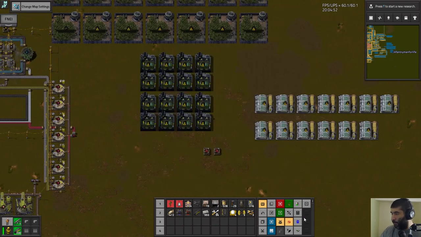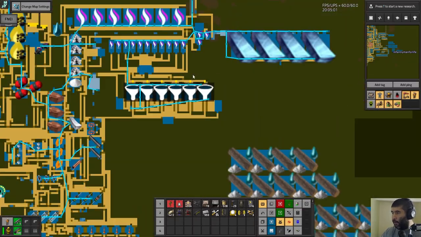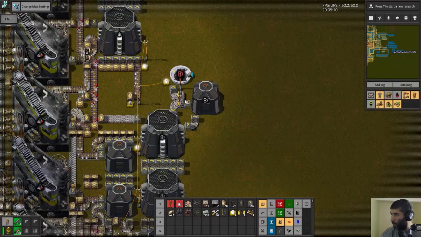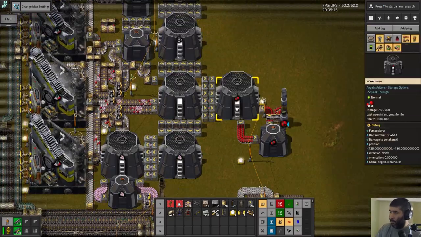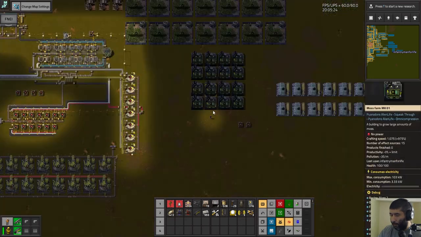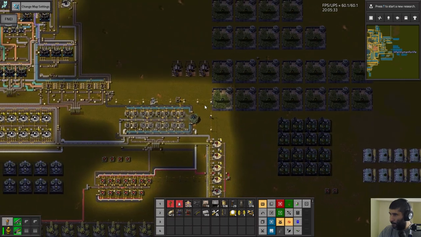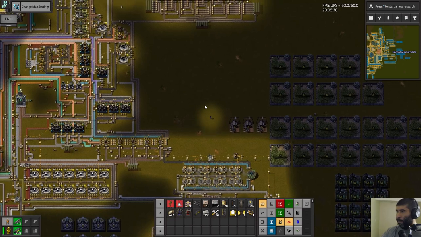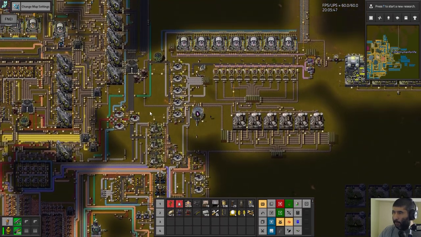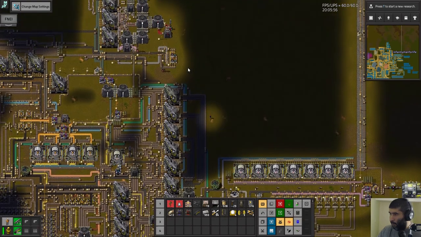We can make this one. So now, how much? Okay. We could use this over here. We could use this here to feed this. That'd be perfect. Alright, let's go bring some carbon dioxide. You only need just one belt. That's all we need. It's gonna serve a great purpose.